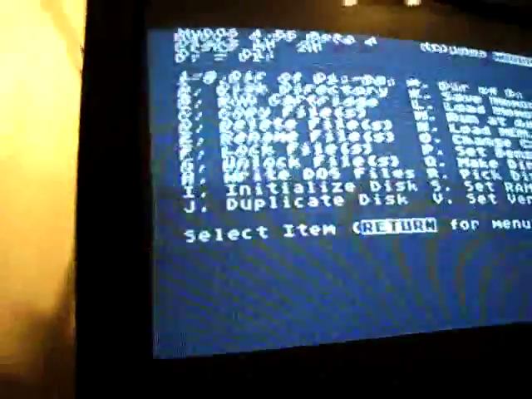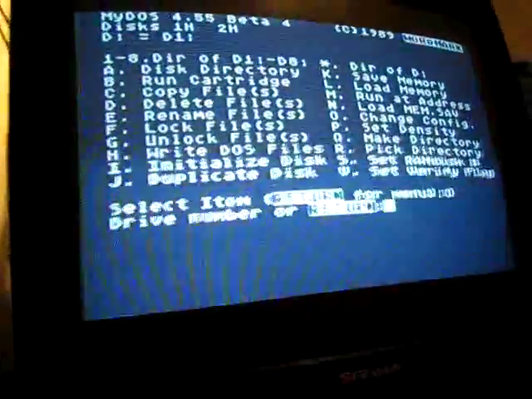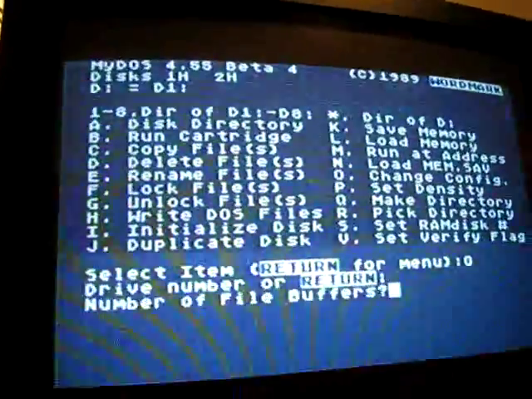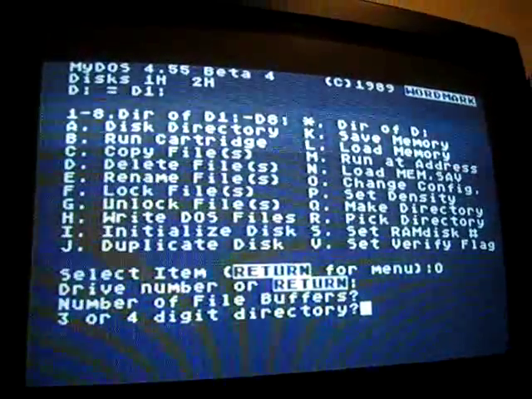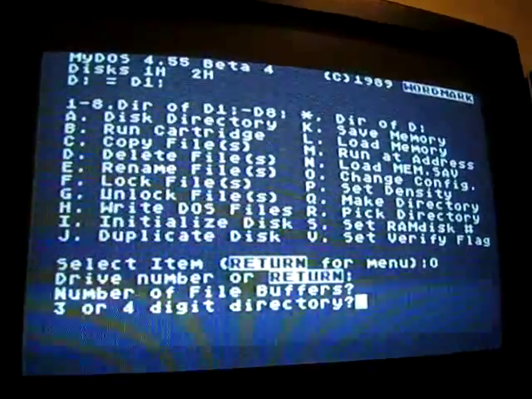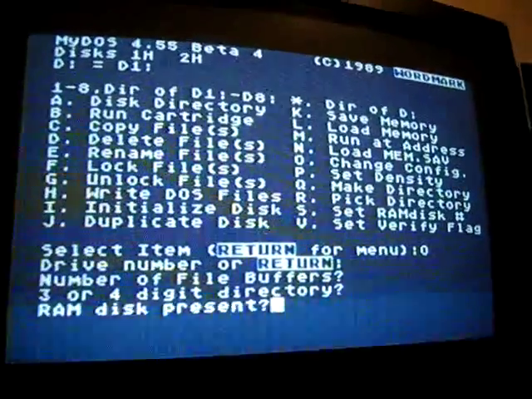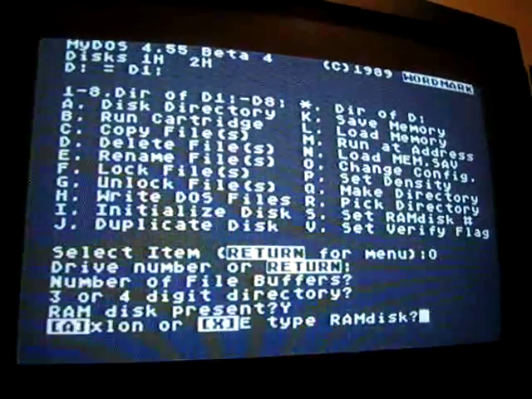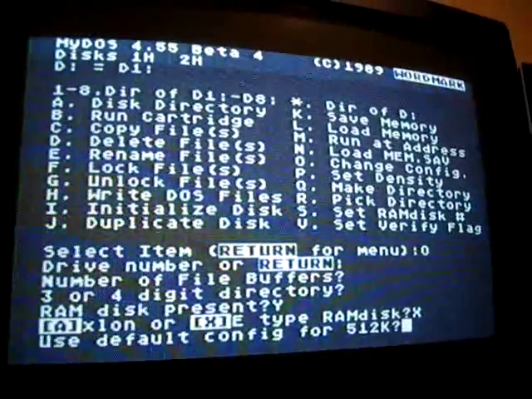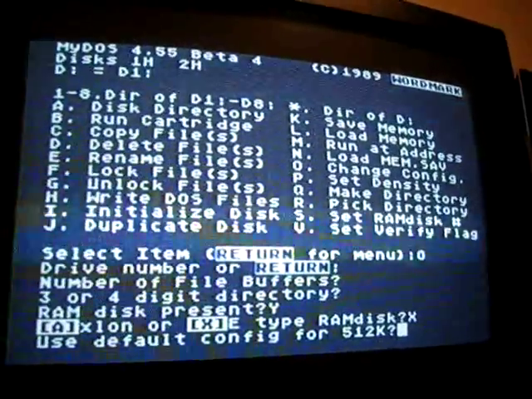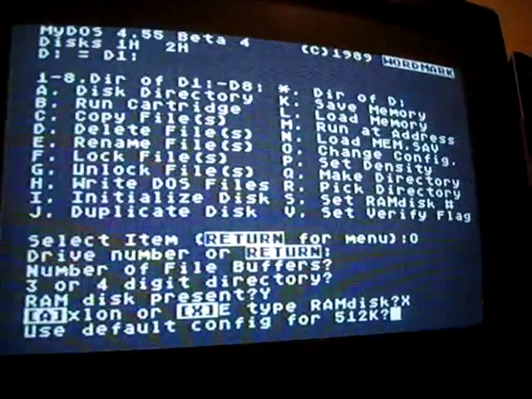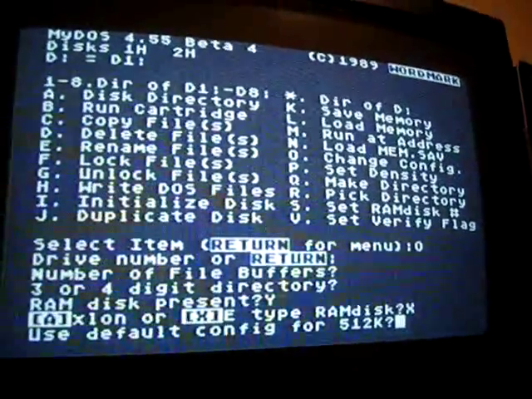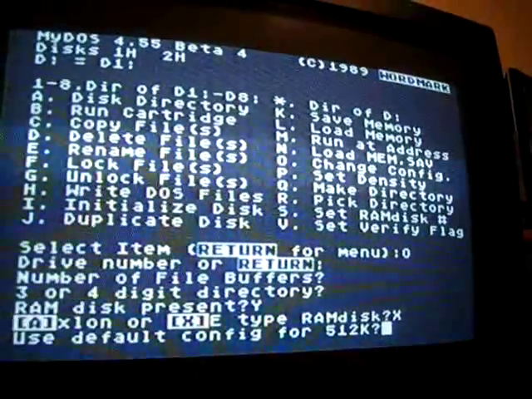What I forgot. Oh, change config. I press just return. Number of file buffers, return. 3 or 4 digit directory, return. Doesn't matter. RAM disk present. Yes, it's an XE type in my case, with 512 kilobytes of additional RAM.